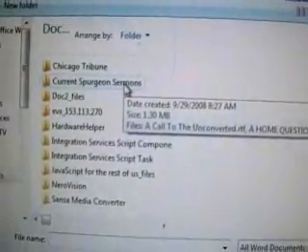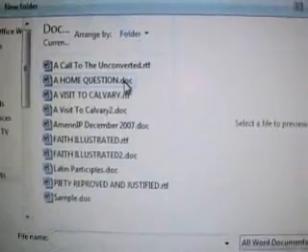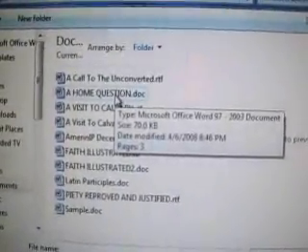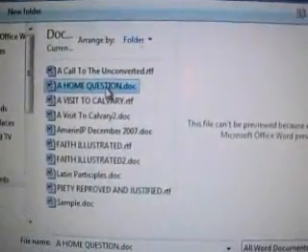We're going to go ahead and click it, and you'll see some documents. I'll go ahead and open a home question here. And there you go, it's now open. You double click it and boom, it's open.